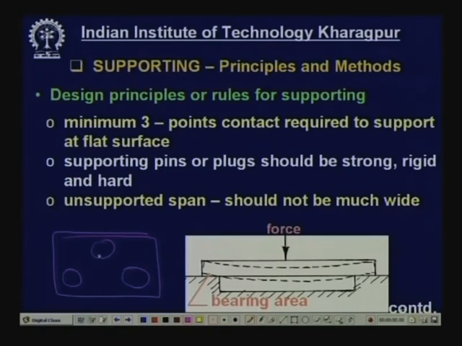These supporting pins or plugs should be strong, rigid and hard, because they have to take a lot of force and stress, deformation, etc. Now, unsupported span should not be much wide. Suppose there is a block or bracket to be machined or a part of a machine tool. So, this is the bearing surface and this is the bearing surface. Now, when you clamp it here under a machining force, there is a tendency that this may sag and the accuracy will be lost. So, this kind of wide gap should be avoided.